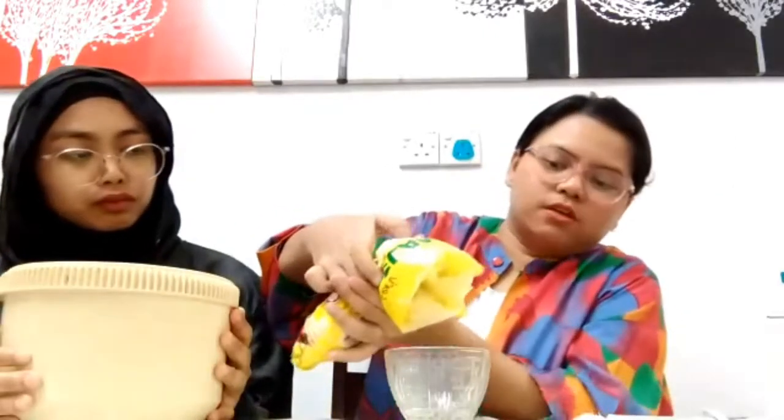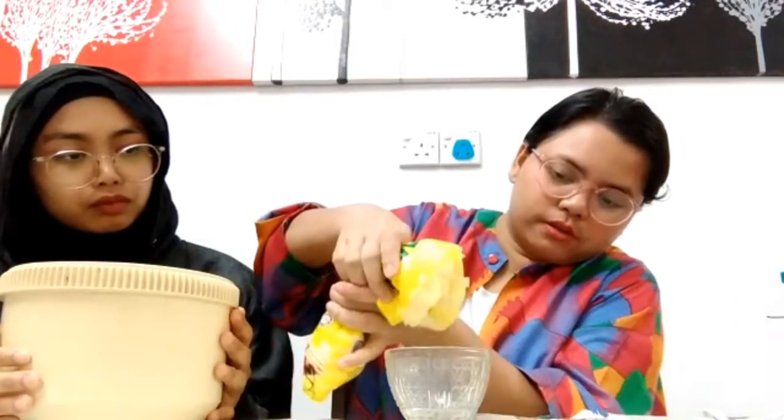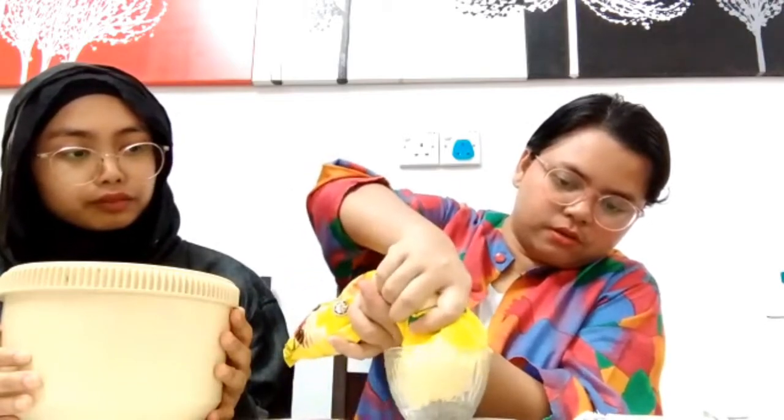So this is the margarine. Put it in this container. This is the margarine that we have. It's made in Malaysia. So next is put the margarine inside a cup. Okay. So it's 2 cups of margarine. I love margarine so much. You can replace margarine with butter. It's up to you, but we don't have butter, so we do this. Make sure it's 1 cup.